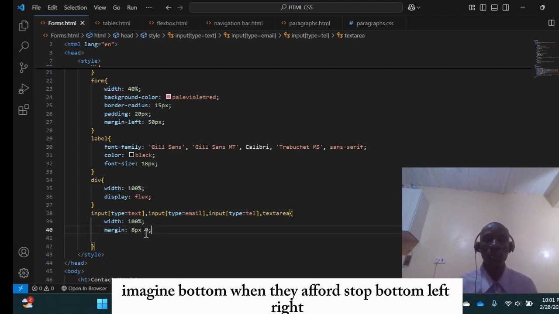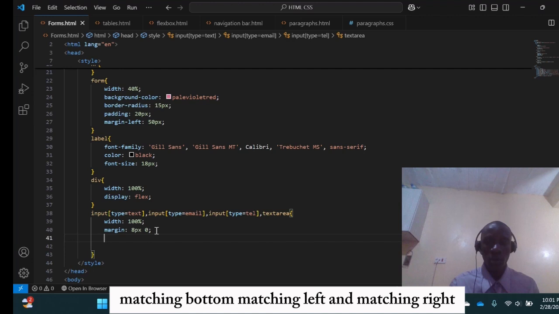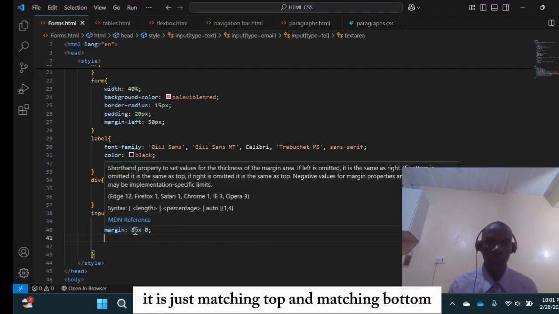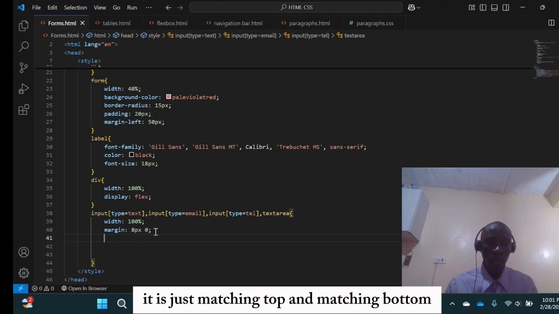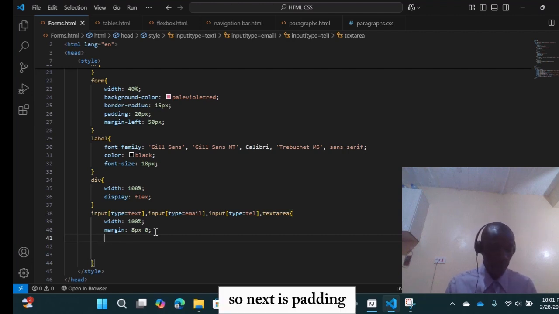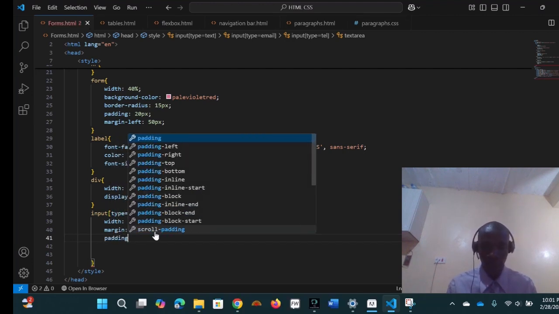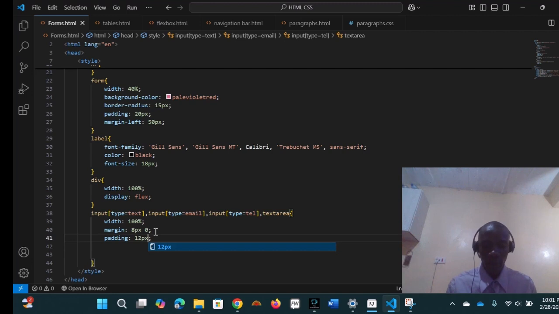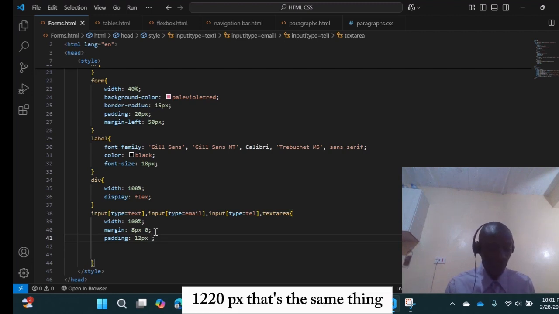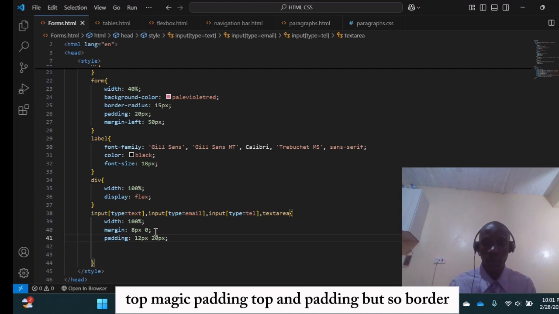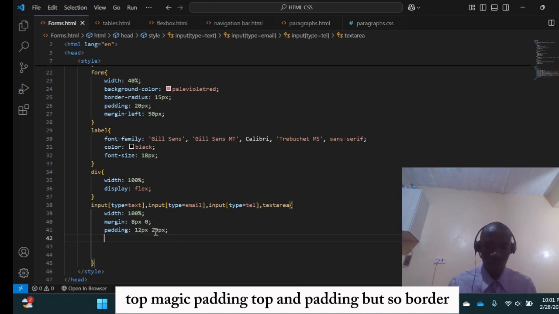When there are four, it's top, bottom, left, right. So margin top, margin bottom, margin left, and margin right. So for this one, it is just margin top and margin bottom. So next is padding 12px 20px, that's the same thing. Padding top and padding bottom.